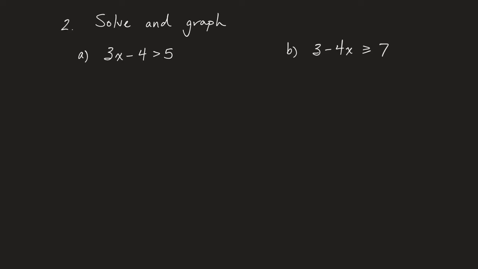Okay, we should be back. And this is what I would have expected to see. Get rid of a minus 4 means you have to add 4. To get rid of a times by 3 means you divide by 3. And hopefully we got down to x is greater than 3. Now, I don't know how confident we feel in that, but what I want us to take a look at is the ability to check our solution now.